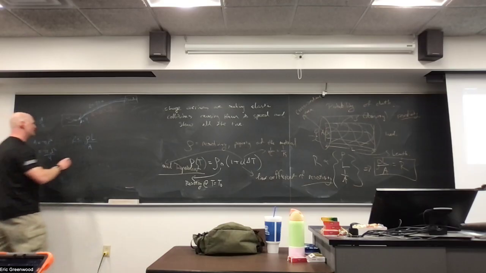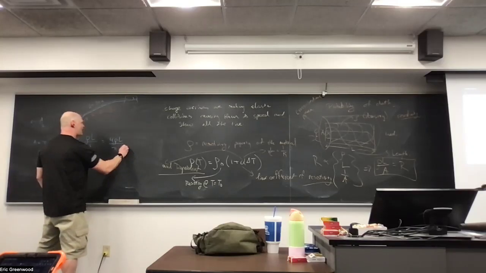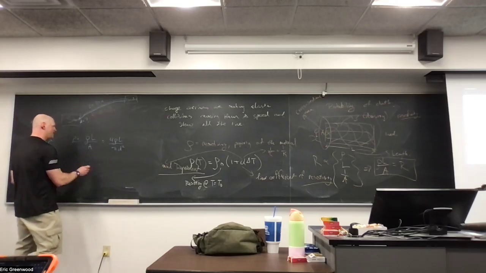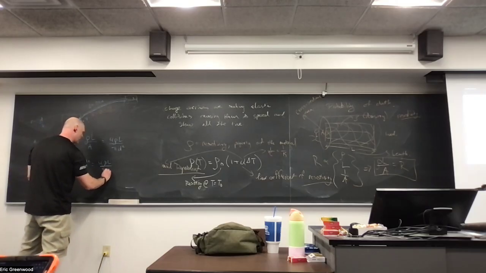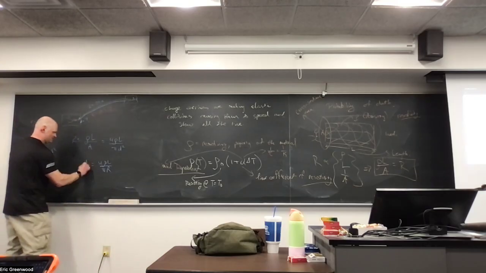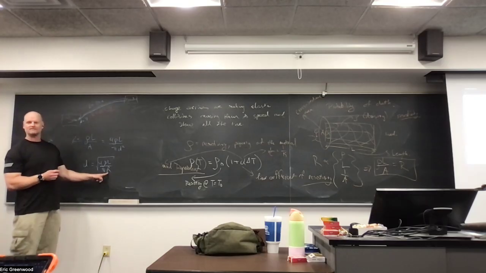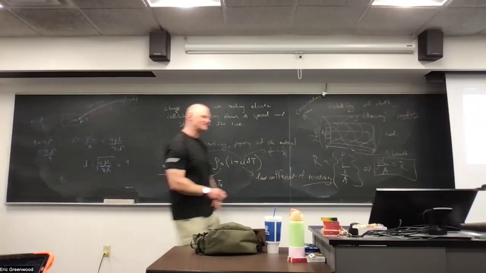Okay? So let's plug that in. So this is going to be the same thing as 4 times the resistivity times the length divided by pi times the diameter squared. Okay? So from here, I just want to solve for the diameter. So I'm going to cross multiply. I get my diameter squared is equal to 4 rho L over pi R. And then finally take a square root. So this is then going to be my diameter. It's going to be the square root of 4 times the resistivity times the length divided by pi times the resistance. Okay. So let's put in our numbers. So it's going to be 4. Did I write down the resistivity of copper?